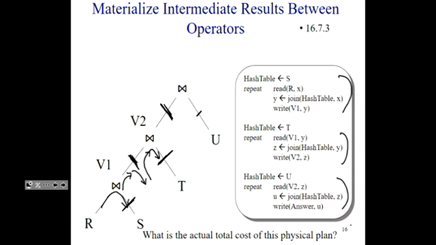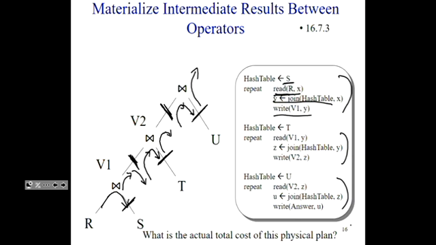You write out the results of the join to disk. Once again, read them back in. In the meanwhile, you would have computed a hash table for U in memory. You probe this hash table, and any output you write out either to disk or you provide to the user. So once again, the strategy was you created a hash table for S, you read in all of R, you do the join, you write it out.